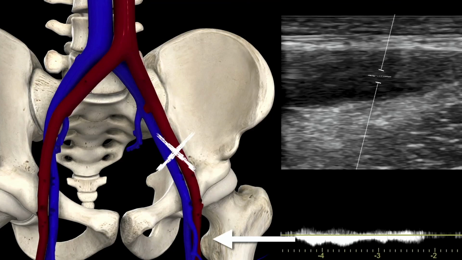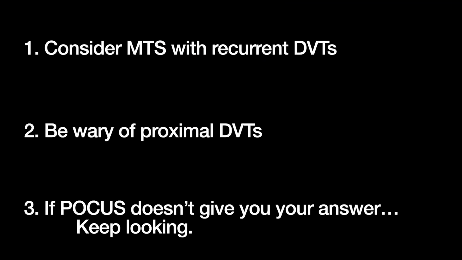And if you see this, great. Then you can feel very justified in getting further imaging, getting your CT scanned to see what that lack of flow is coming from, whether it be intrinsic or extrinsic. But if you don't see this, you still need to keep this in the back of your mind. It still should prompt some further thought. So those are the three things that I think are really helpful to consider.